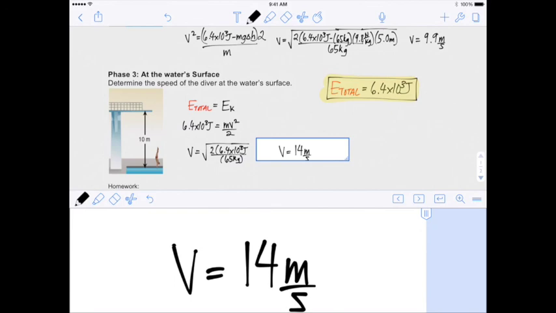So we found the speed with which this object, or the diver, enters the water. Now we could have solved this using kinematics equations from Unit 1. So we know that an object is free falling, accelerating at a rate of 9.8 meters per second squared, with an initial velocity of 0 over a distance of 10 meters. And we would have been able to get this exact same answer. But instead of using that information, we're using the law of conservation of energy to find the same value.